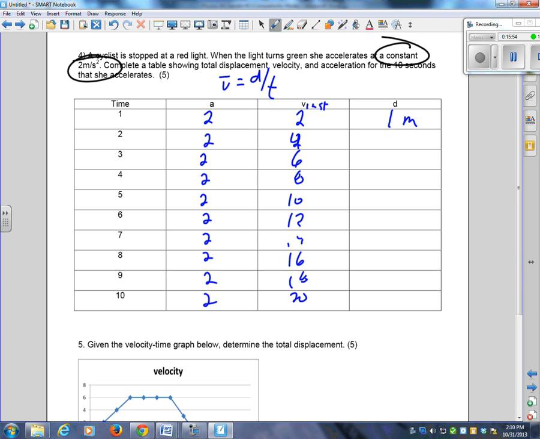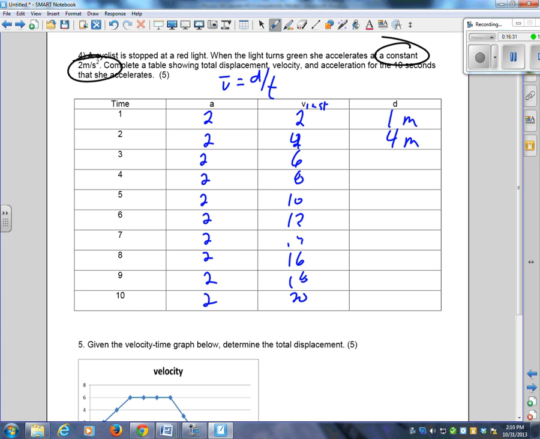I will explain it one more time. If you start at 0 and then after 2 seconds your speed is 4, what have you averaged over those 2 seconds? You start at 0, you end at 4. What is the average between 0 and 4? 2. For how long? 2 seconds. A distance of 4 meters.